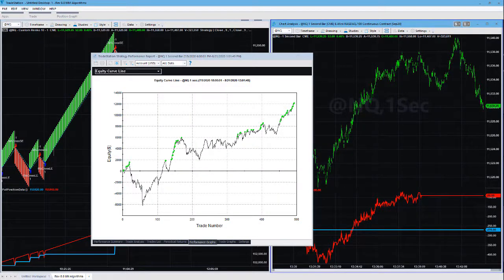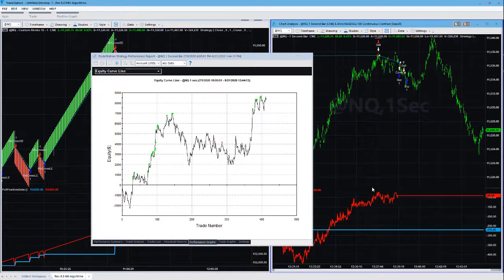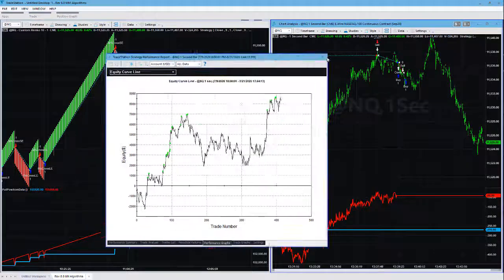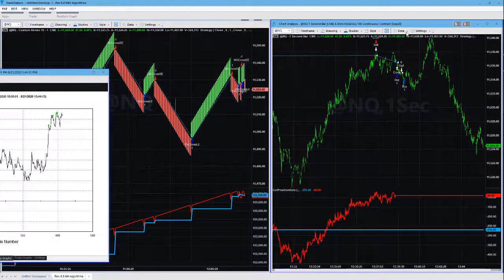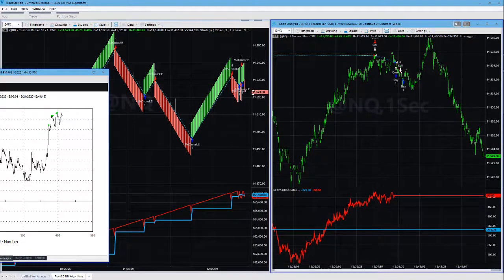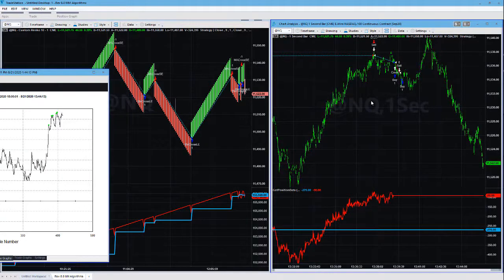We're going to wait for the results to update. So here are the results. It's actually not as bad as I thought it would be. It's actually an upward equity curve. So it's actually not a bad strategy, and it's accurate because you're testing on 1 second charts, and it doesn't see the position until the close of that bar, and then you're trading it on a time-based bar, so it's more accurate.